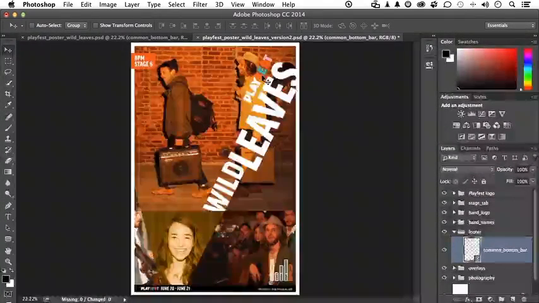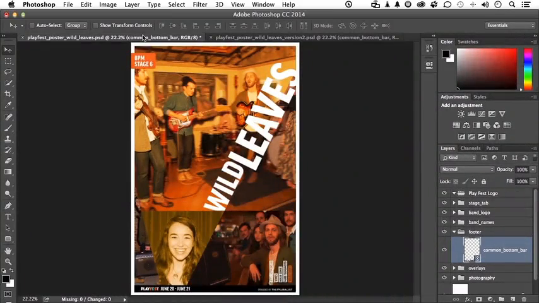Check it out. This one's changed. This one's changed. This one's changed down here because they are all the same file. PlayFest, it could be in a million places, but it's the one file that controls and reflects what we see inside of Photoshop. That's why this is so powerful. Now, we've had an advantage in one respect: we've had the documents open. But what if you had 50 or 60 documents that was using the same image or asset?